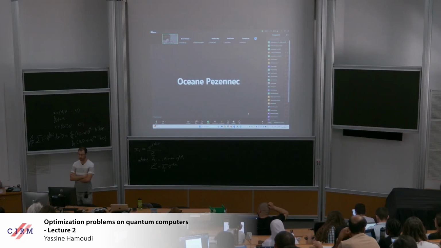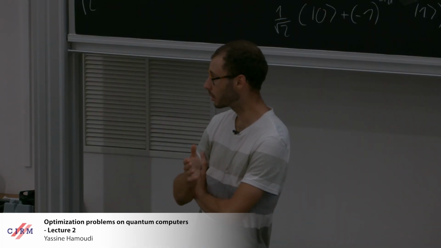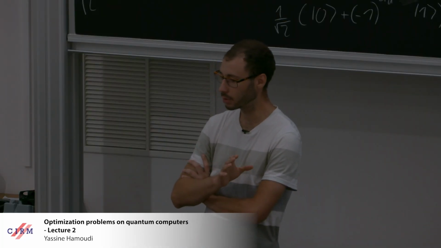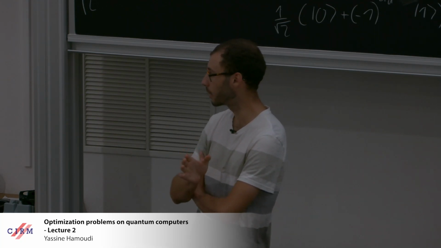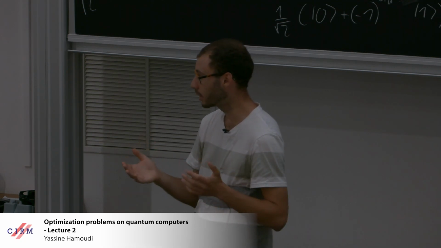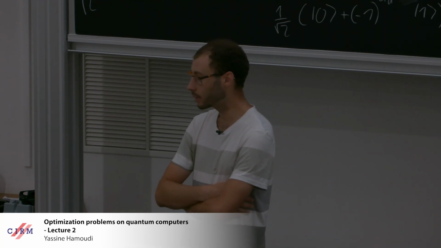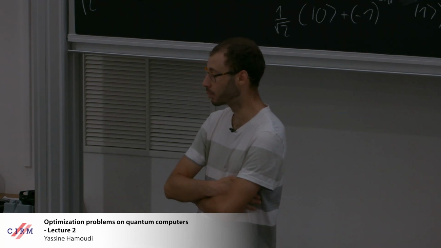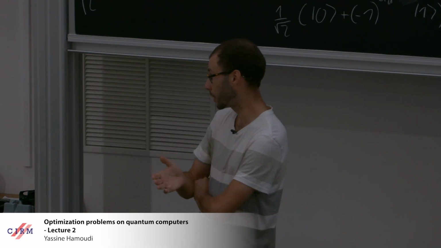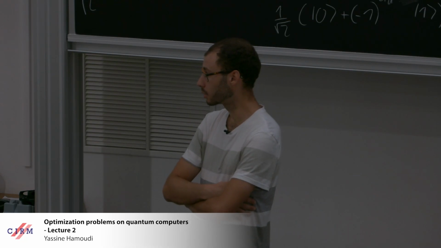But I think the memory is often an issue when you manipulate the Hessian. And actually there are some theoretical results that tell you that the faster convergence rate provided by second order methods cannot be achieved if you don't use a large memory. So there are no memory efficient methods for some families of functions. So there is really a trade-off between memory and convergence rate, which cannot be avoided classically. But that would be interesting quantumly if it is possible to have both a fast convergence and a memory efficient algorithm. And I think it's completely open to answer that question.